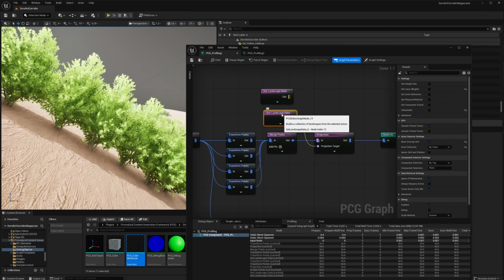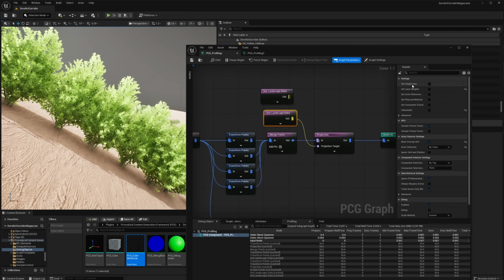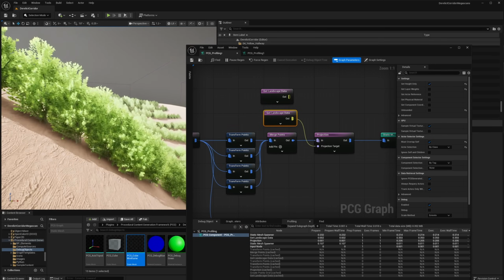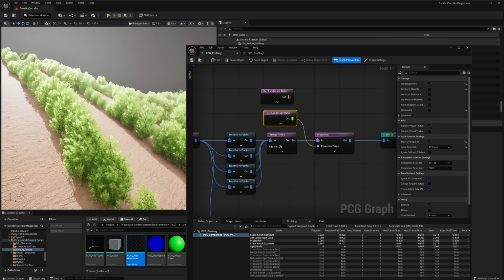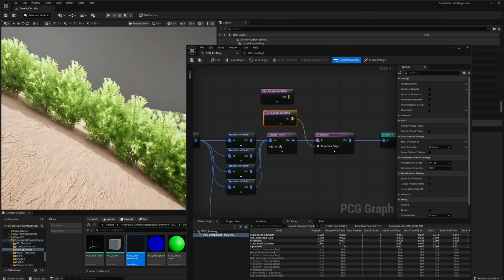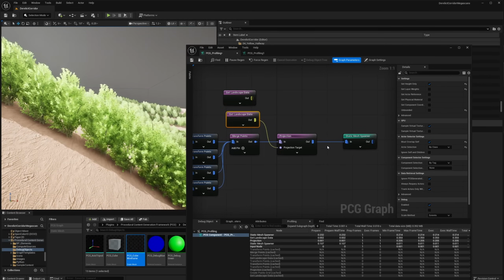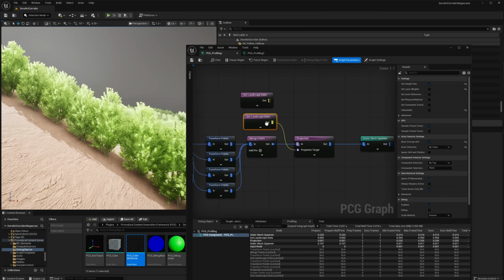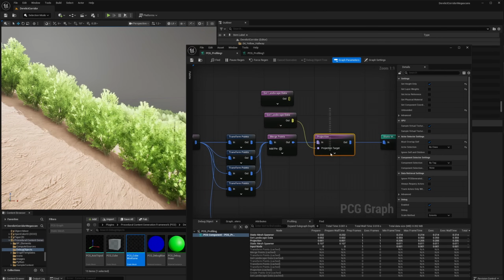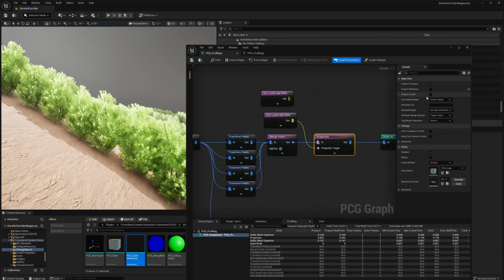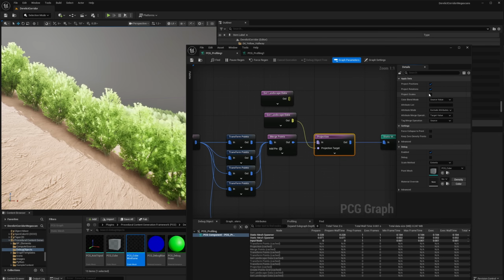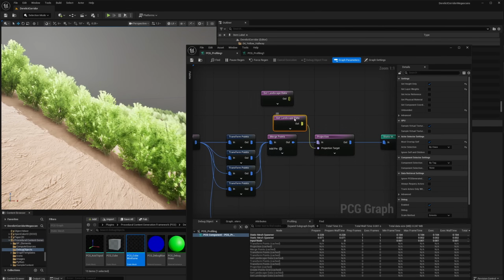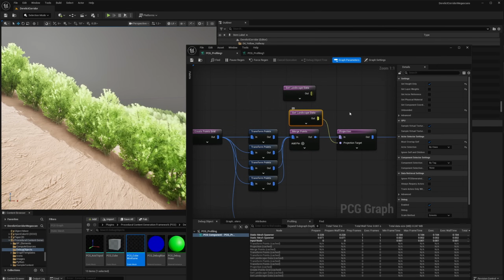But into my get landscape data, I can check the get heights only checkbox. And this will not get the rotation from my landscape, it will only get the position of each point. And this will save me a node that will rotate my objects. They will be by default rotated to face up. And also you can uncheck this project rotations, but right now we are getting no rotation data from our landscape, so it will work fine.